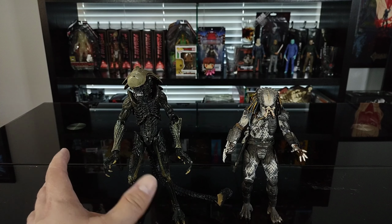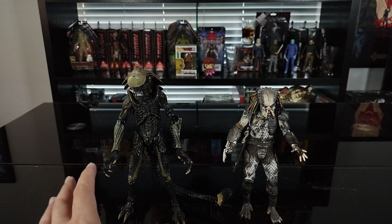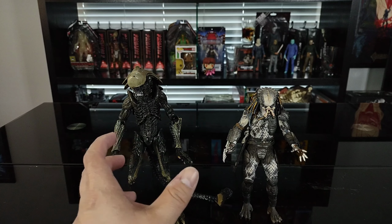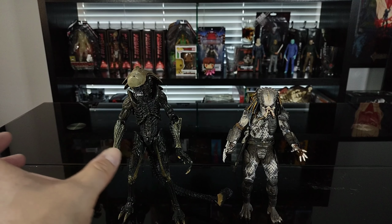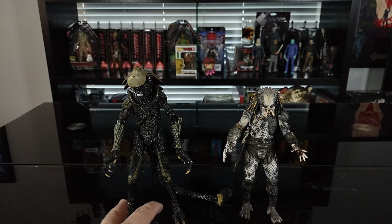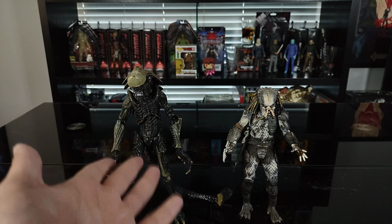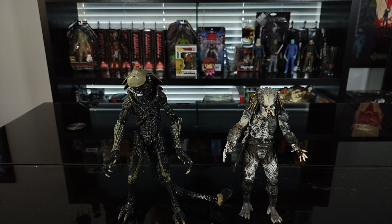The other thing I will say is, if you do get this guy, he's a little bit hard to stand. As long as you get him positioned well, you can also use the tail to give him a little bit of balance behind him, so it's sort of a little bit of a stand. But I believe he does come with peg holes, so more than likely you might have to use a stand for him. But I just wanted to give you all a quick comparison of the two.